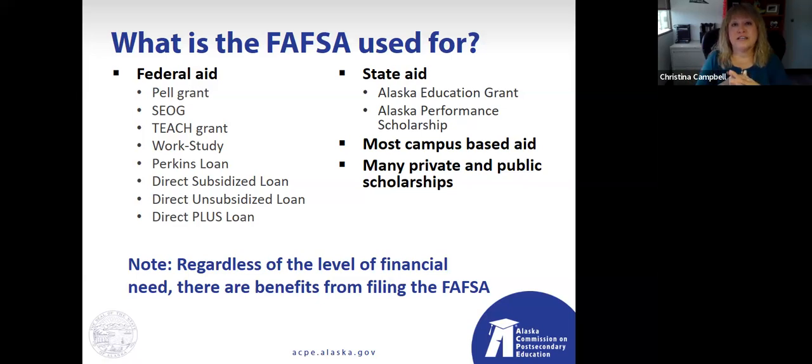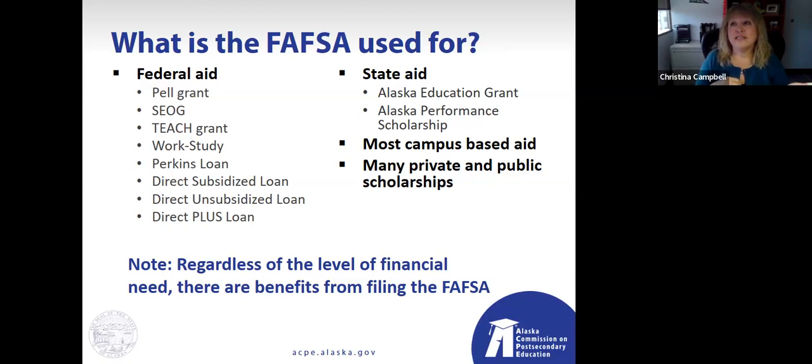Us, for example, the state of Alaska, we're the state higher education agency for the state of Alaska, or the state financial aid office, however you want to define us. That's one of our missions. So when a student fills out a FAFSA and they list any college within the state of Alaska, we're going to automatically get their information. And if they're eligible for our grant, then we will contact the student with an email to say, hey, you could be eligible for a grant.